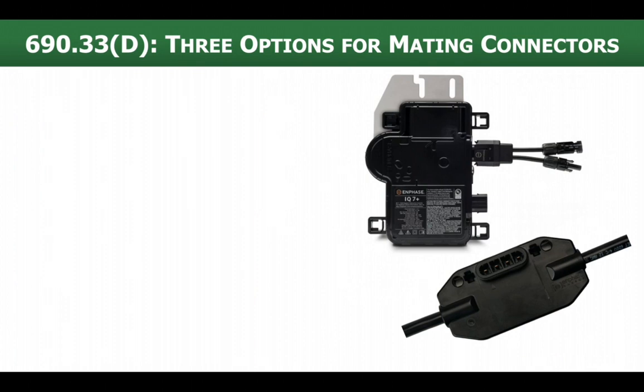690.33(D) gives us 3 options for mating connectors that they have to meet. Now, to a large degree, the burden is going to be on the manufacturer here. You still may need to select the right connectors, and as I just talked about, intermatability, that's a huge deal. But here are the 3 general options. It can be rated for interrupting the circuit. What does that mean? That means if I open the plug connector under load, it's not going to be damaged, not going to create a big arc. It's capable of interrupting whatever that rating is.